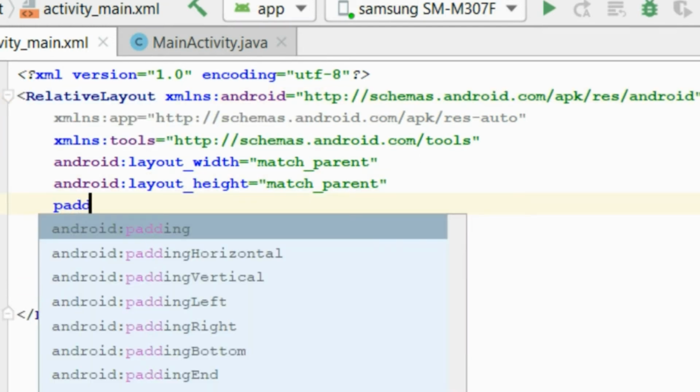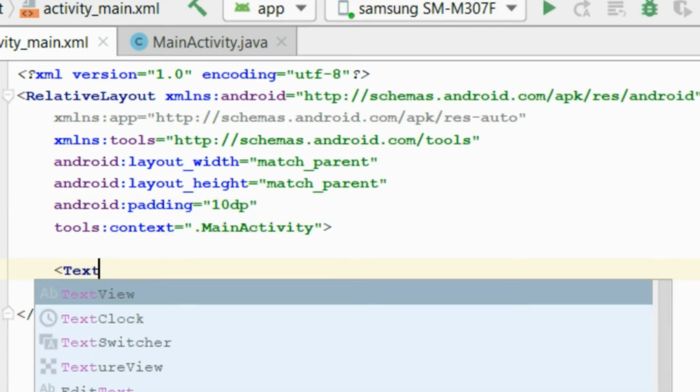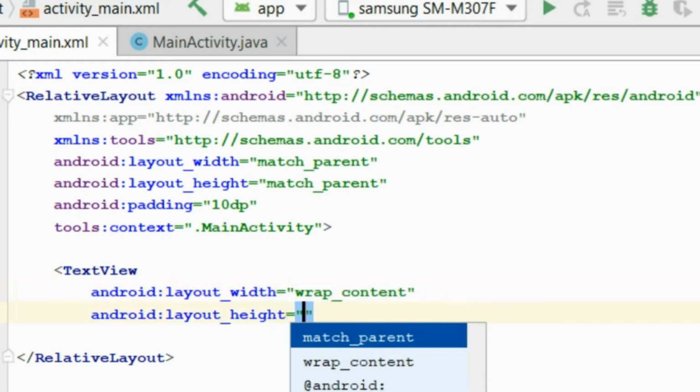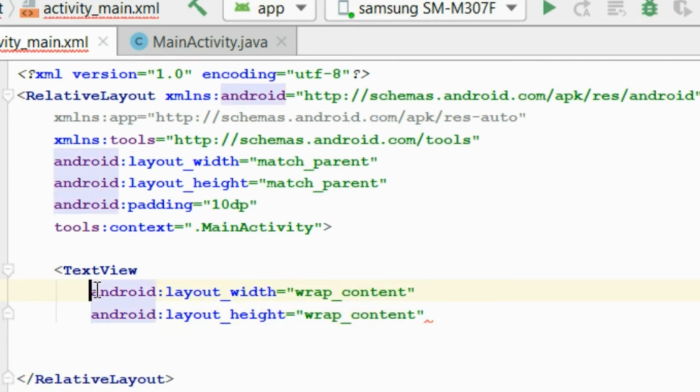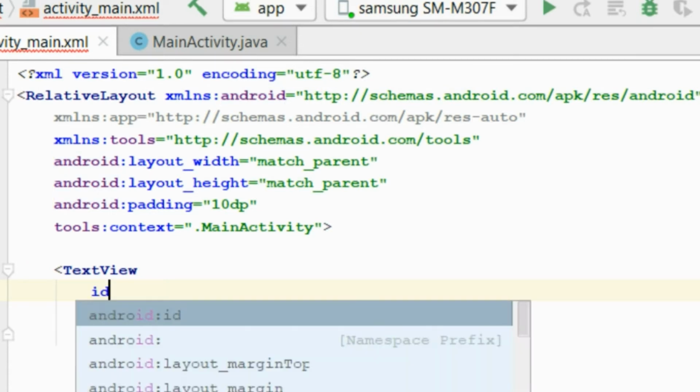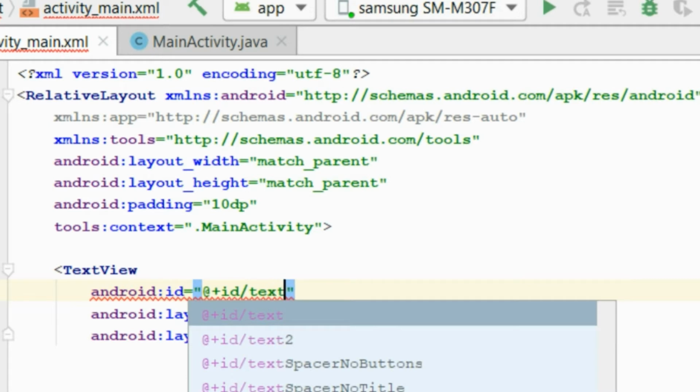We can add some padding here, 10 dp. Now we can create a text view with width wrap content, height wrap content. We have to give an ID here, so it will be @+id/textView.